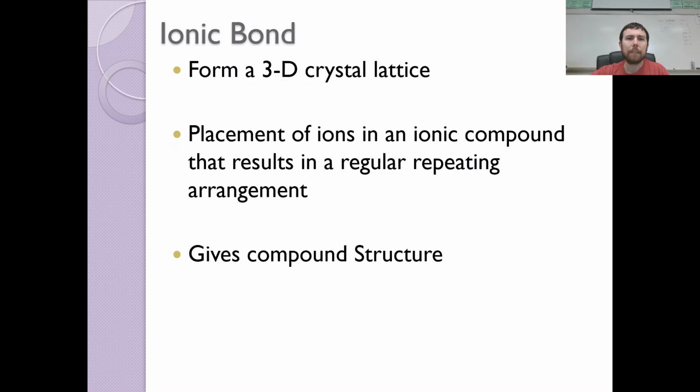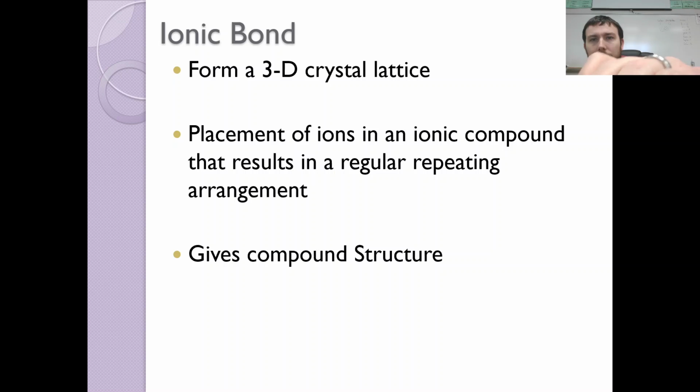Okay. Last thing I want to talk about is the structure. What do ionic bonds look like? If we could look at it at an atomic level, what do we get? What we see is that when ionic bonds are formed, we get a 3D crystal lattice structure. So 3D just means it's 3-dimensional, right? And crystal lattice is just communicating that it has a very specific and repeated pattern, okay?